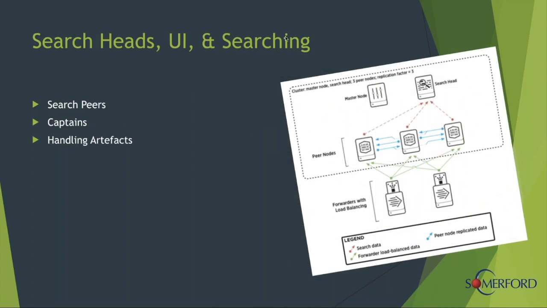So let's move along to the search heads and searching here. Our search heads are what run all of our pretty things. They do all of our searching, and pretty much anything inside of Splunk is a search: a dashboard query, a report, an alert, anything that you're scheduling to run. They are all individual searches.